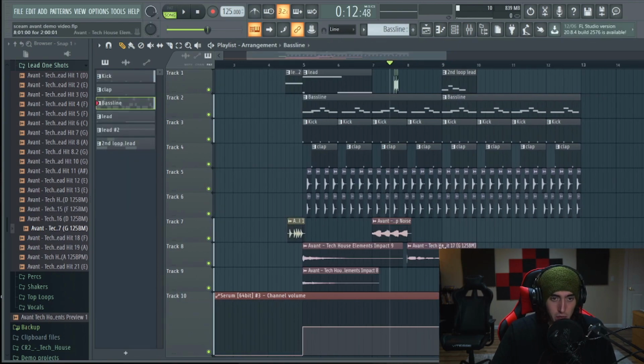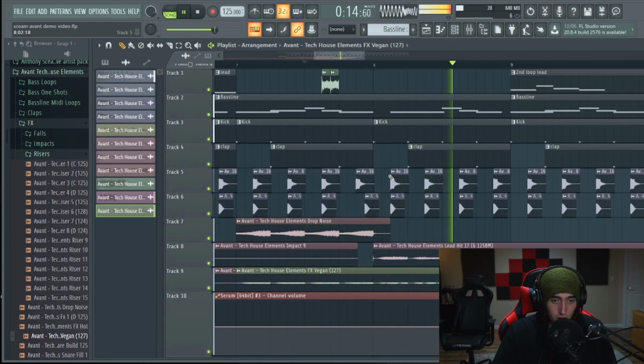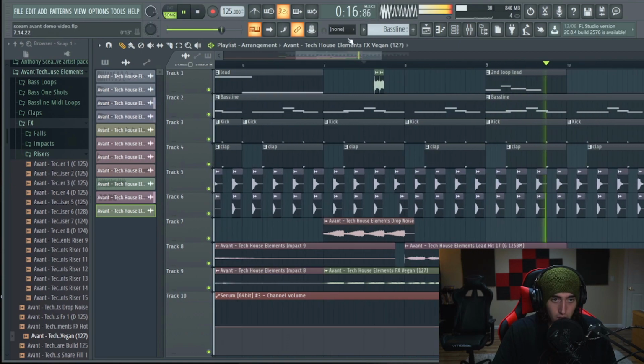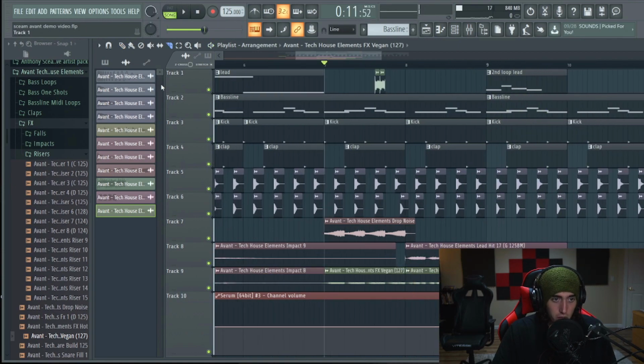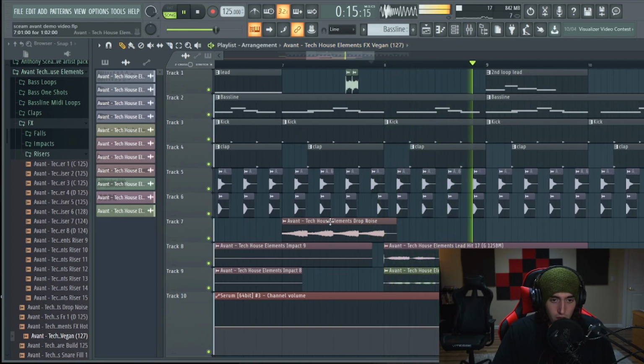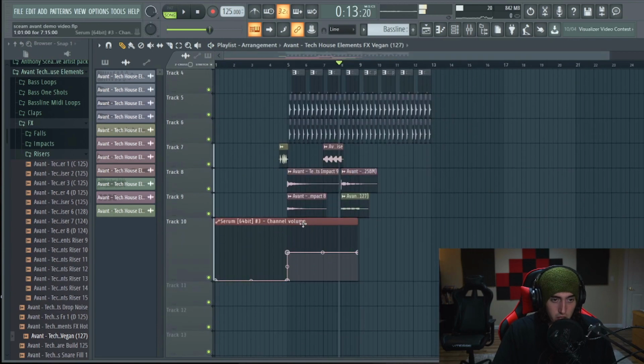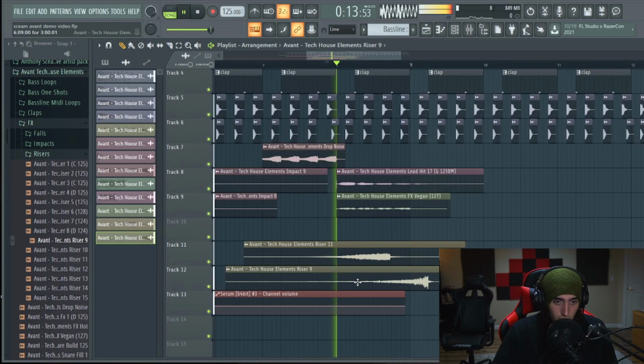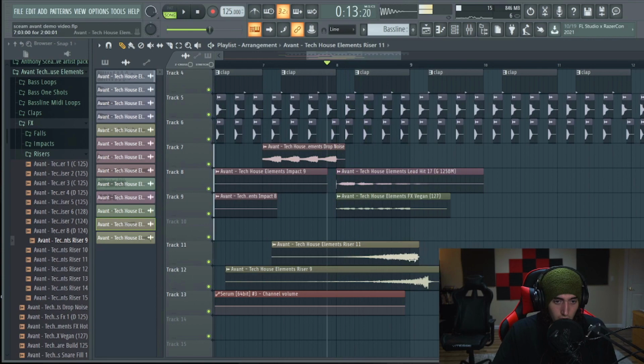So now I want to go ahead and add some effects here, because after these first 4 bars, I want a little bit of separation into the next 4 bars here. So I'm gonna go ahead and find some effects to throw in there. I like that, but I do want it to be a little bit more drowned out. So let's add some reverb to it. That's enough, but let's just add some regular risers in here. And then this is too much, so I'm just gonna trim it.